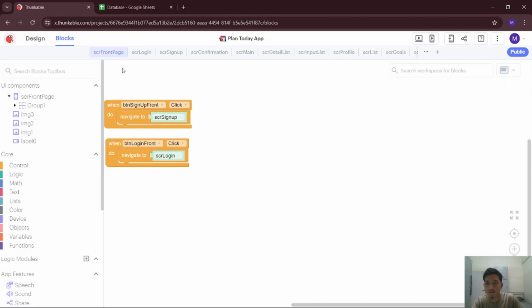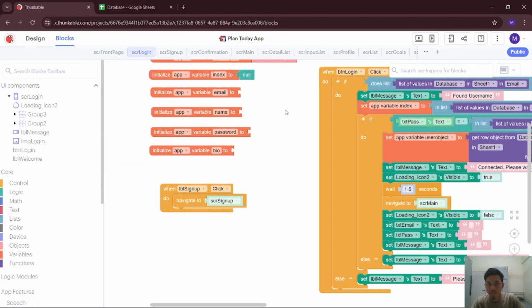So on the front page, there is a sign up button and a login button. When the user clicks the sign up button, it will go to the sign up screen. And if the user clicks login, it will navigate to the login screen. So first we go to the login screen.